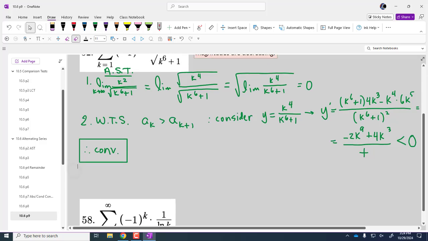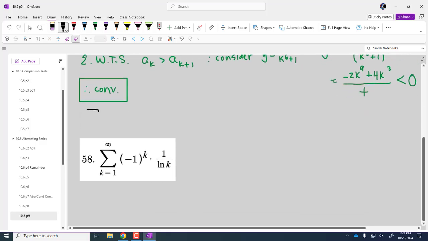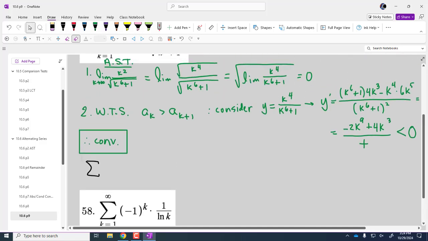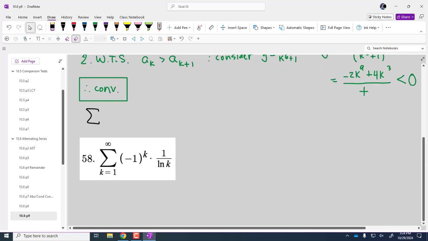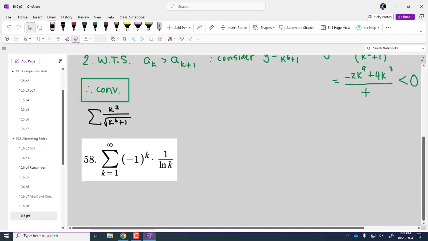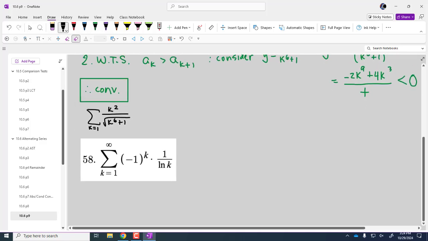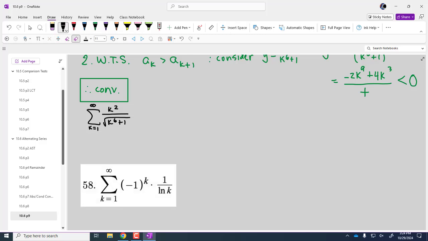All right, let's take a look at the series of absolute values. We get rid of the switch. So it's going to be k squared over the square root of k to the 6 plus 1, and this technically starts at 1. So how do you think we're going to get at whether this series converges or diverges? Integral test. Ooh, gosh, that's bold. I say there's a better way than the integral test.